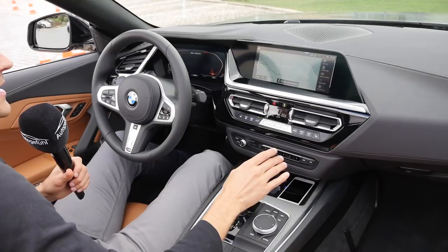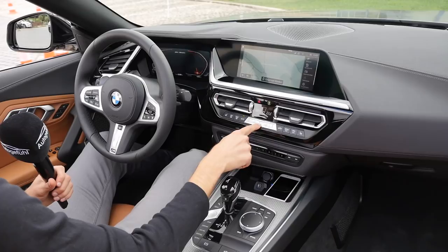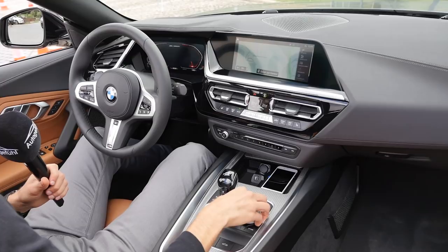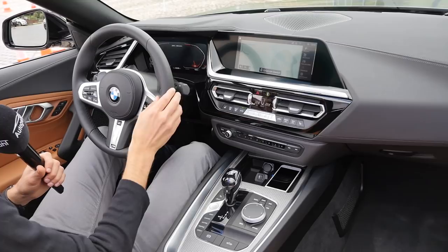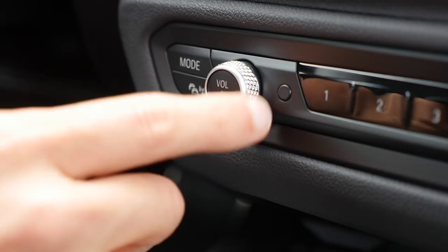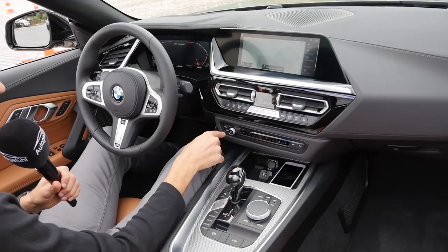Then a still classic manual climate unit with a display right there, but you can still click it while driving. I need to have this pure roadster stuff, and an infotainment unit with touch screen, but you can also use this turning and pressing knob, the classic one still. The steering wheel is a little bit asymmetrical, as we know from the M steering wheels, pretty thick also. Clear view to the digital instruments, soon looking forward to how that works with the head-up display. And also metal knurled volume knobs, I like that they paid attention to details right there. Those are some hotkeys, by the way, you can freely program them.